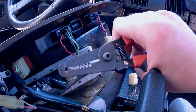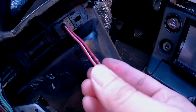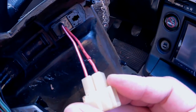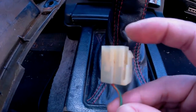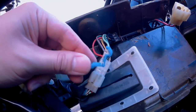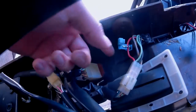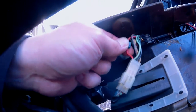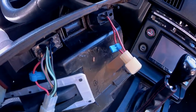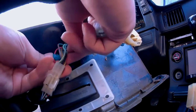Using a wire stripper, I was able to pull back a little insulation from this red wire. You'll want to do the same thing to the red wire coming from the fog light switch — if you're unsure, just look for the wire that aligns with the one you removed from the clip. You can choose to solder the two wires together, but in this case for simplicity I'm just using T-taps. They just pop right onto the wires — don't forget to close the piece. Using a short wire and two male ends, I made a short jumper to make this connection.